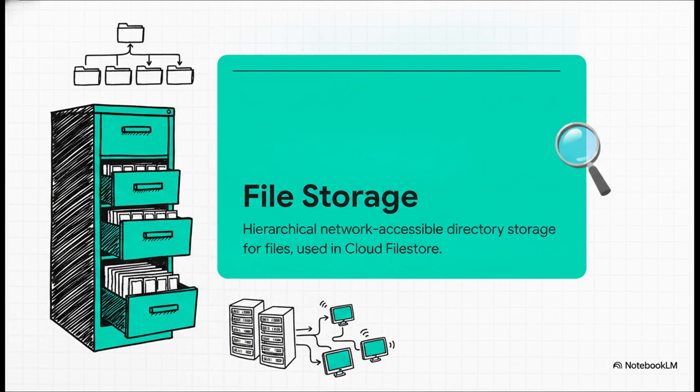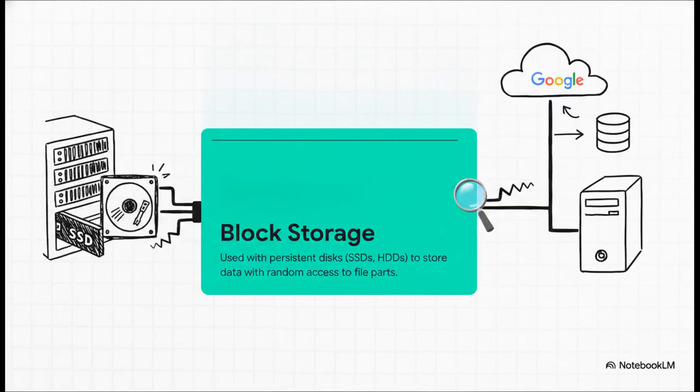It gives you that familiar hierarchical directory setup, it supports normal OS functions, and crucially, it provides network-accessible file systems that multiple servers can tap into at the exact same time. A great example of this in Google Cloud is Cloud Filestore, which is based on the classic Network File System, or NFS tech.